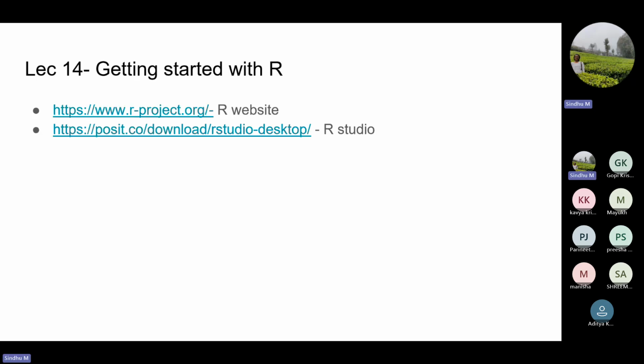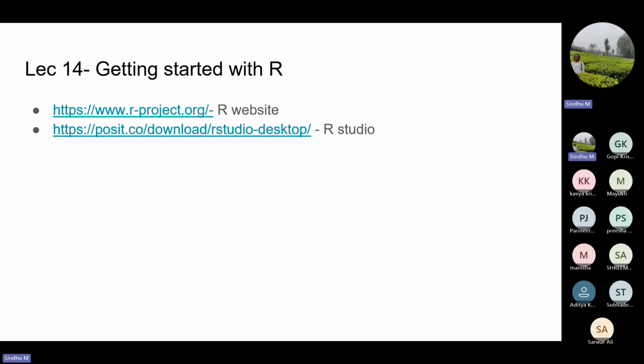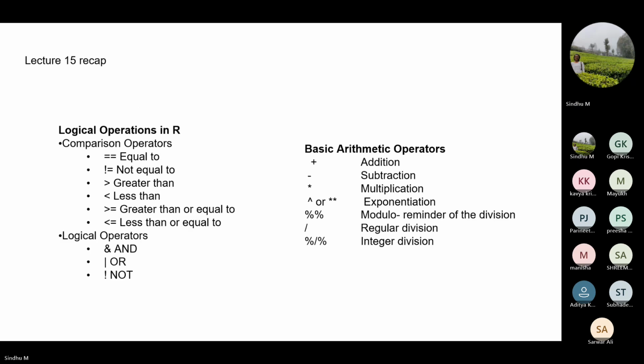So week 3, first lecture was about getting started with R and how to install R and how to install R Studio. I hope you have watched the lecture and you have installed already. If not, you can start the download now. And in the 15th lecture, some logical operations and basic arithmetic operators were discussed.